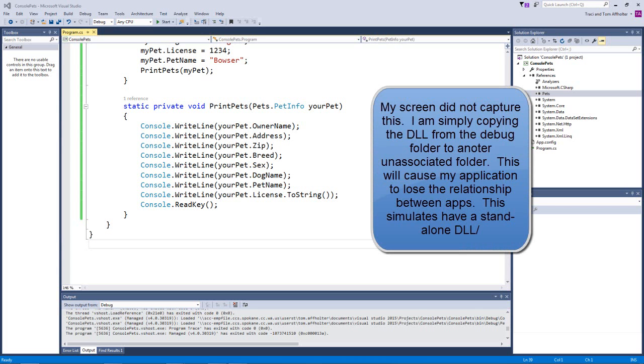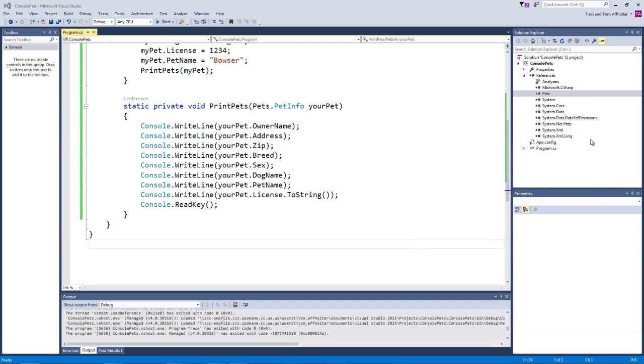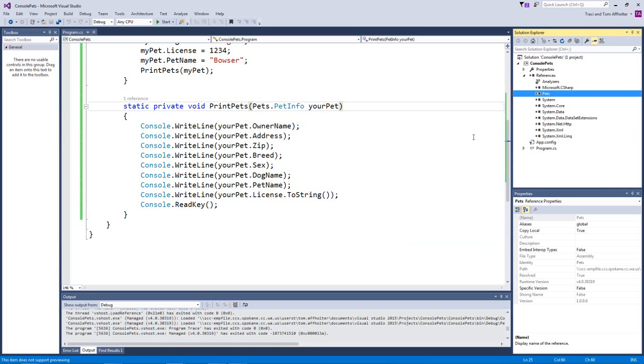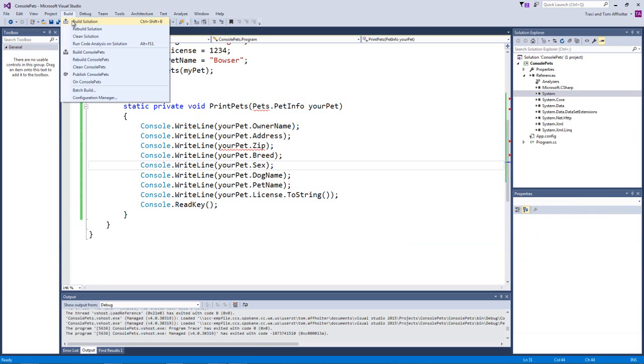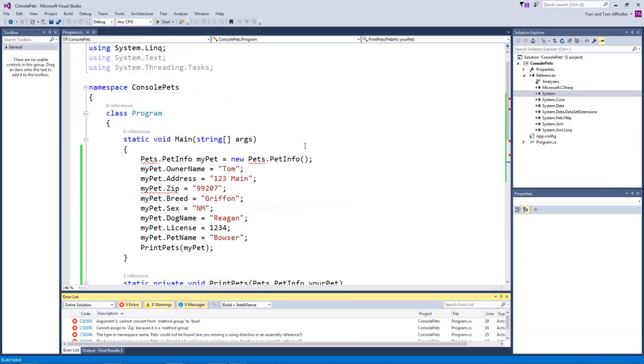right there, and I'm going to now paste him someplace other than in this area, because this is where it's looking for it. So I'm going to come right back in, probably right here at my documents folder. I'm just going to paste him down below here. So he's going to be down at the bottom. Now I'm going to come back out here, and I'm going to delete out this pets right here. Going to get rid of him. I lost the reference. I should get errors that appear over here if I try to build, because the pets information now doesn't exist. It's just going to give me errors here. These guys don't exist.